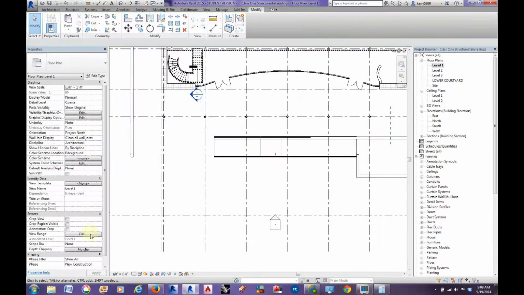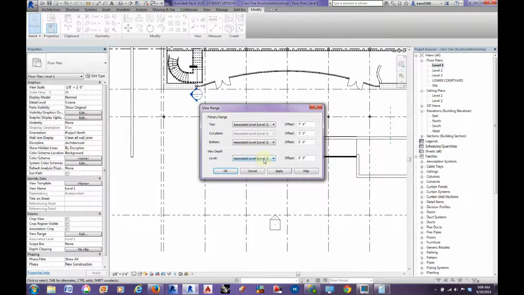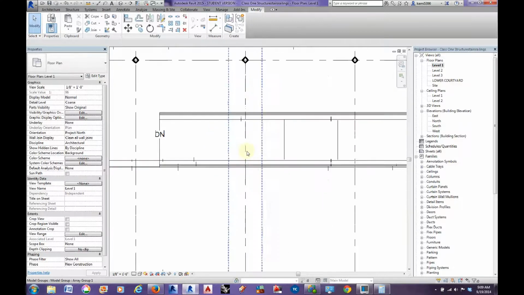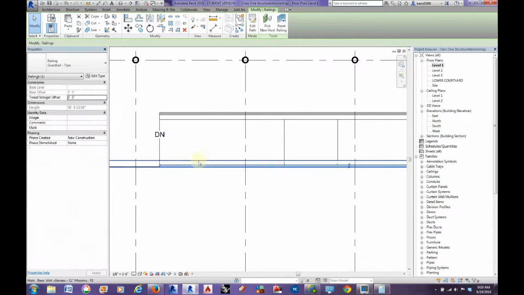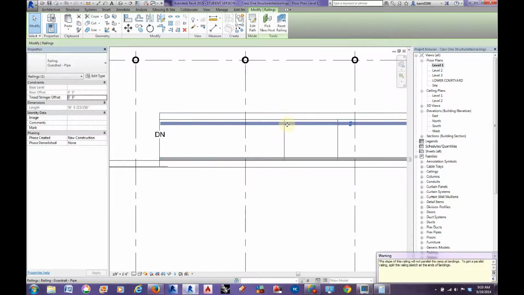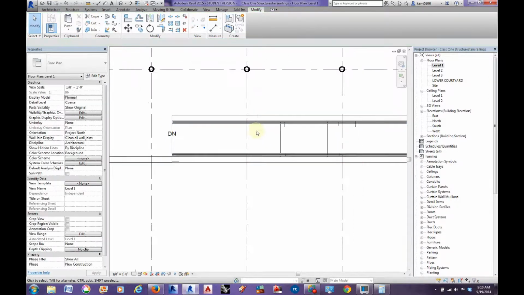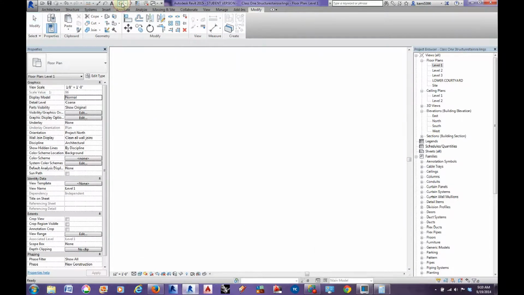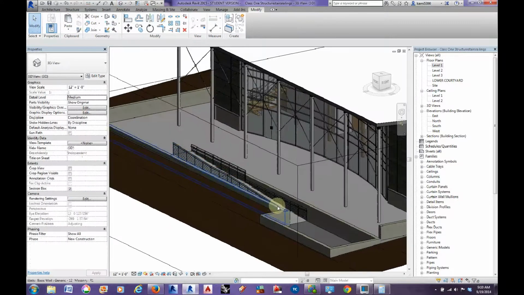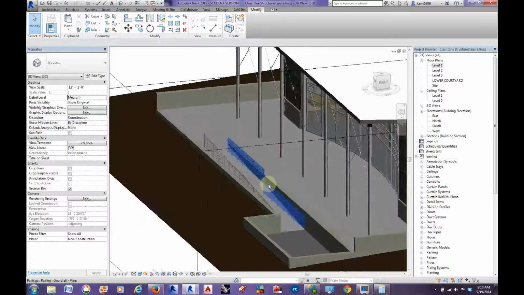So let's just see if we can edit this to being unlimited, and there we go, we've got it popping up here, and it looks like our railings snapped back to the ends. Let's take a look at that and make sure that they're where they need to be.